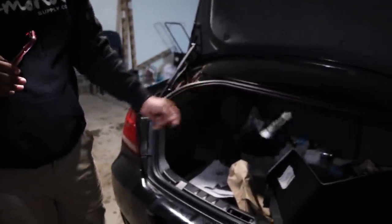But honestly, the battery compartment is not smashed in that much, which is a great sign. I don't know if you guys remember, on my car the battery cover was smashed all the way in and it was easily repaired. So on this car, the quarter panel is not that big of a deal. That can be easily repaired. And is that a cheese steak?